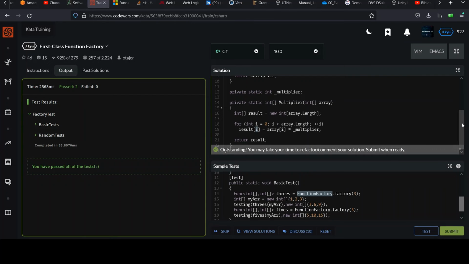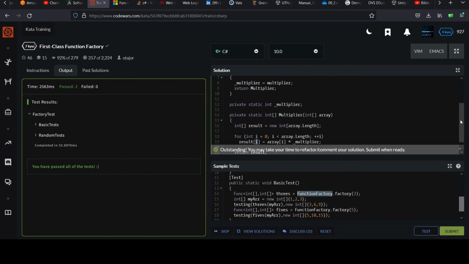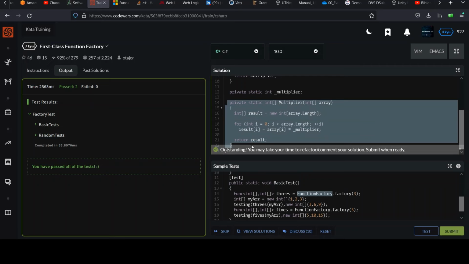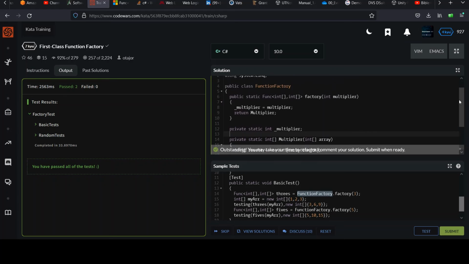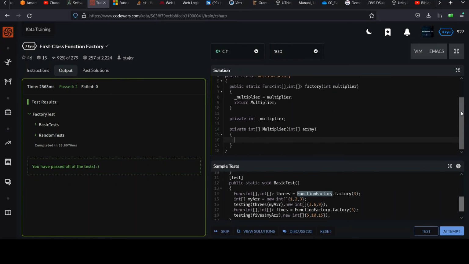Okay, so yeah, and this is just, you didn't have to do this. I just wanted to show you that there's nothing magic about that lambda syntax, you know what I mean? It's a really nice shorthand. And this way may be more comfortable when you're new and you can use it, that's fine. But when you code all the time, it's nice to be able to avoid all the extra typing. So I like the other one much better. I'm going to go back to my first solution and submit that.